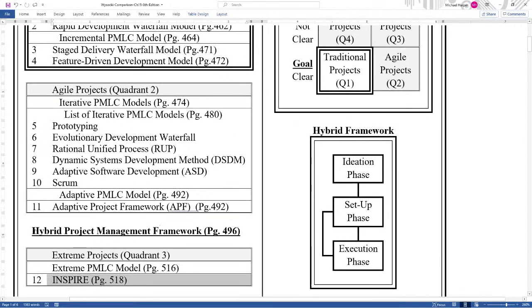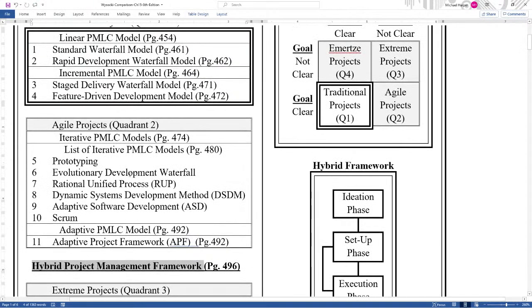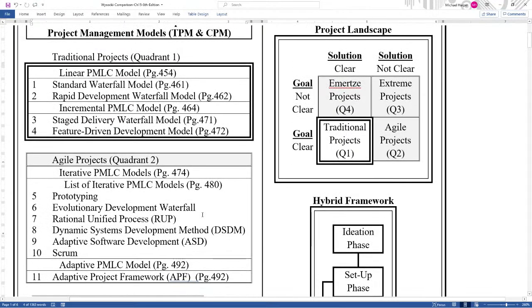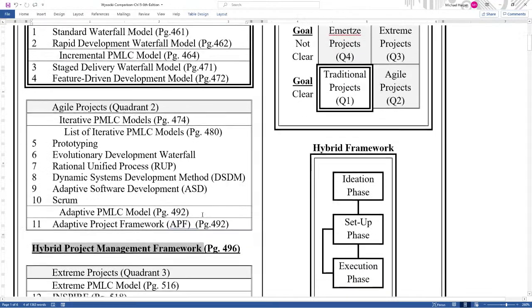But in the middle, he talks about the hybrid project management framework, the HPM framework, and it's a very simple model. But here he tries to emphasize that when you work this feedback loop here, once you have your ideation phase, here's where you go back and forth between different models. And so being knowledgeable of the models, when they're used, what the characteristics are, and being attuned to your project, and when you move back and forth, that's pretty much what he's talking about in this chapter. And then when you're working on it, the details is what he's talking about.